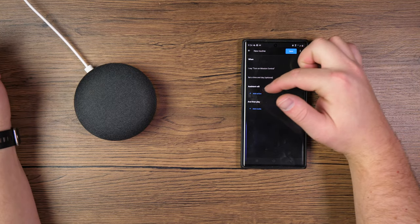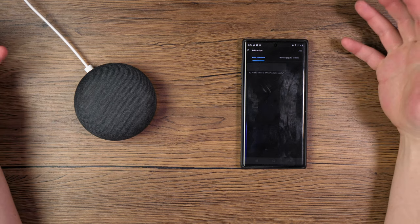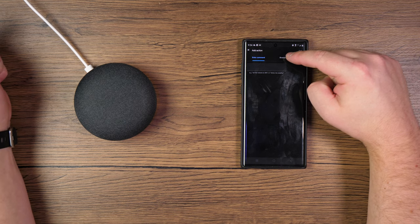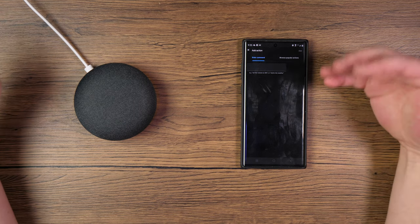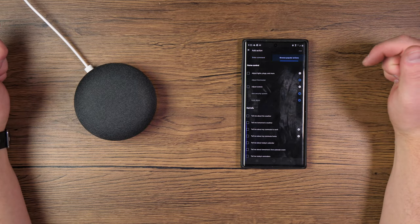Once you have that up, it says Assistant Will. You're gonna tap on Add Action. Again, you can have a custom action set up or you can click on Browse Popular Actions. You're gonna wanna go to Browse Popular Actions in order to access those smart home things. So we're gonna do Browse Popular Actions.